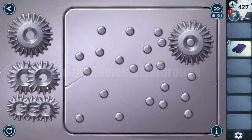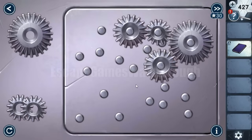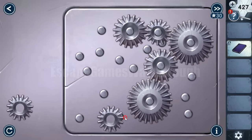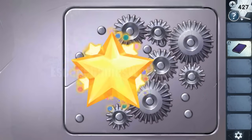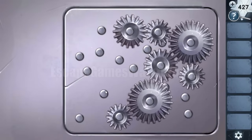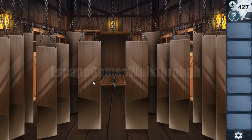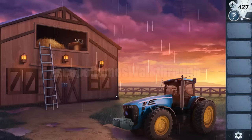Start from the big one, then small is here, medium, then one more medium is for this place, a big here, and 2 small on the sides, 1 here and 1 there. Okay, that's correct. The mirrors are lowered. And we need to open the cellar, but the key is lost, so we need to find cutters.